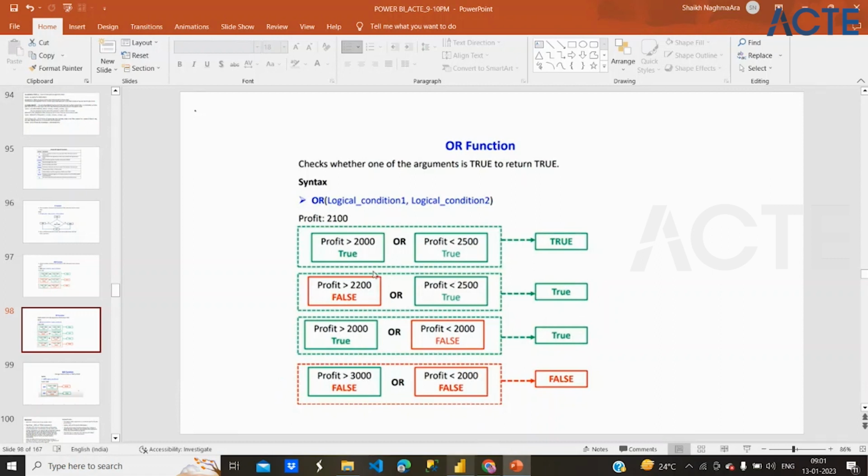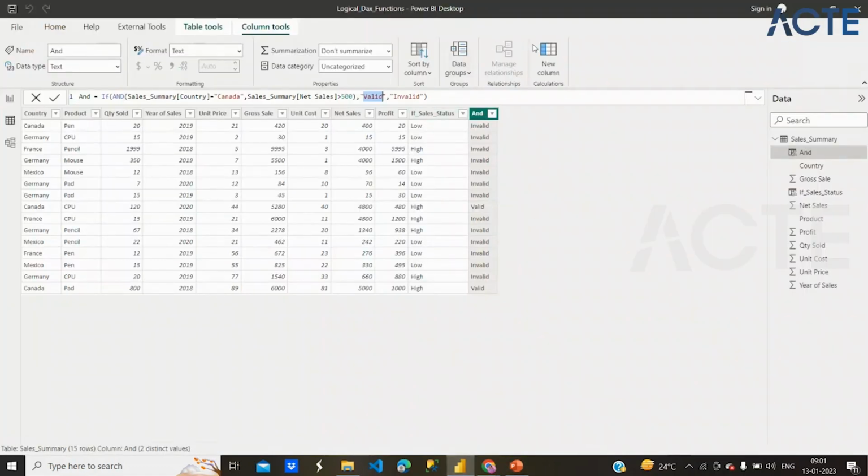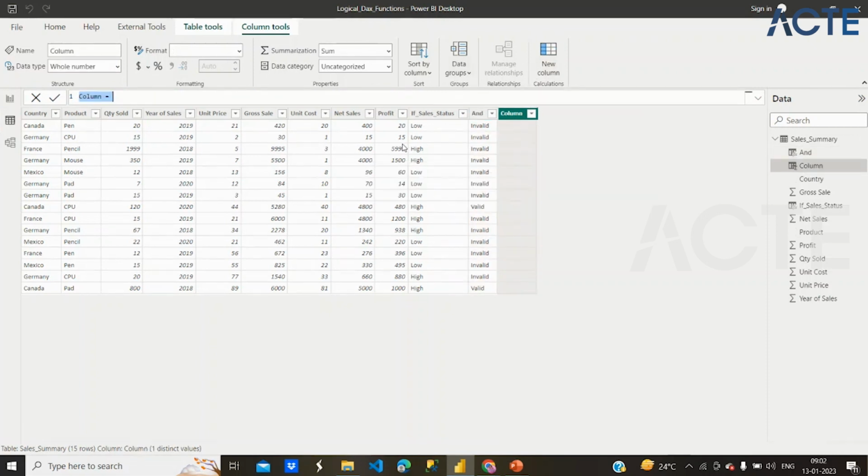So we will see the example of the OR function also. Right now what I'm doing is a calculated column. These are things we cannot directly use in a measure.